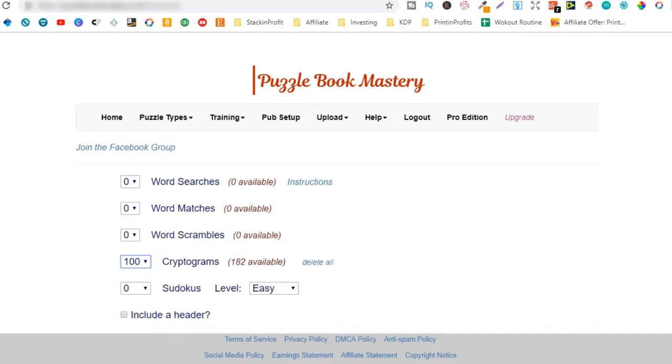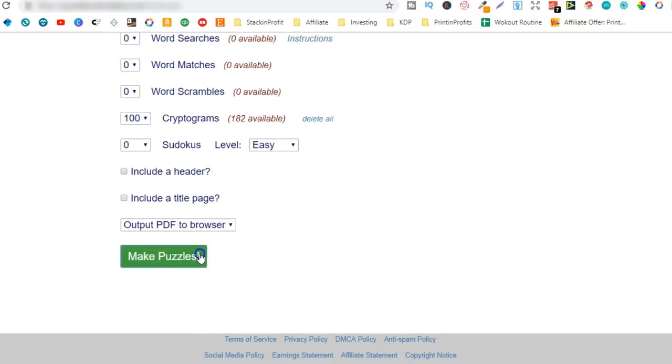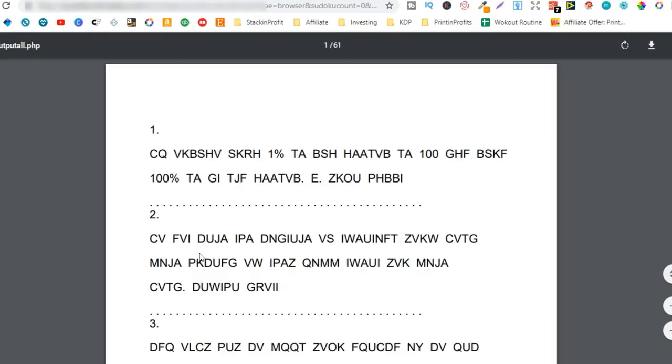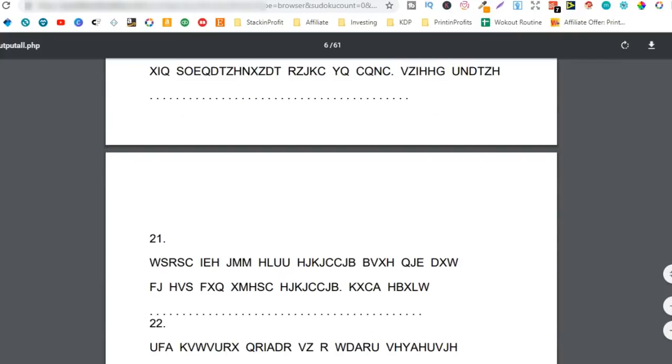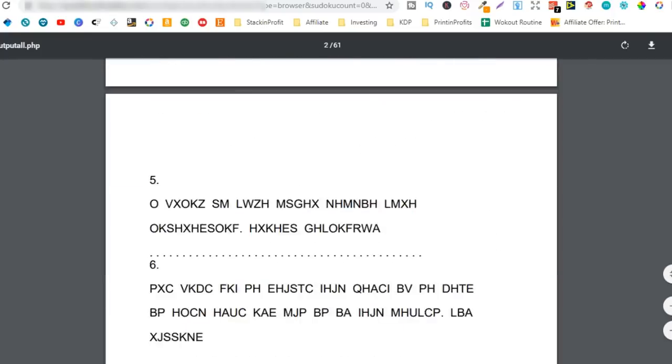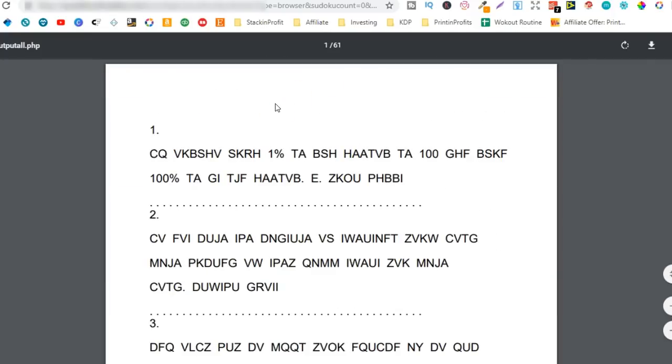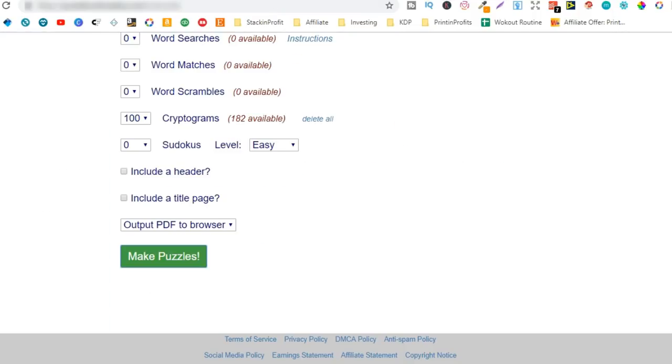I'm going to go for 100, and then all I do is this, make puzzle, and as you can see, it's made the puzzle book for me with all these different cryptograms. And then if you scroll down right to that last page, it's also going to give you answers to all your puzzles. Then all you have to do is create a cover for this interior, and bam, you have a puzzle book.